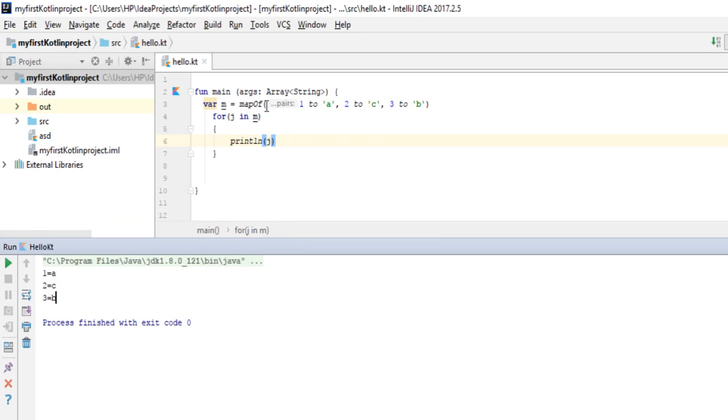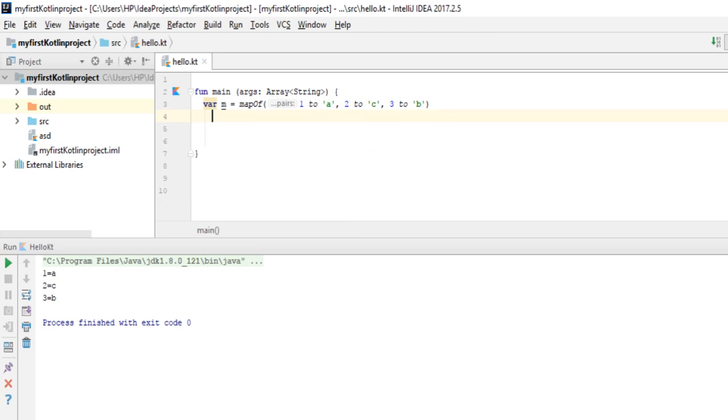Now when you are using this mapOf function, you are actually creating an immutable map. An immutable map is one in which you cannot add or remove elements, or you can say that you have only read access. You cannot write anything to this map. So now we have a function, mutableMapOf, which creates a map to which you can add elements or from which you can remove elements. This is similar to the listOf function and the mutable list function.